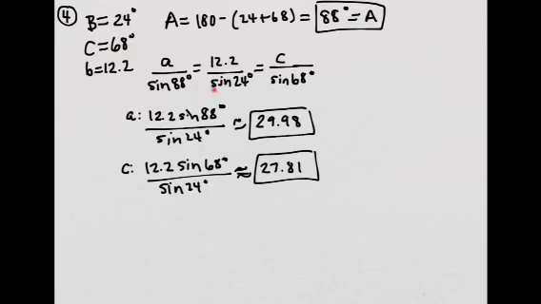Then you set up the law of sines. To find A, you cross multiply, and you end up with this ratio right here. Put it into the calculator, and you get this. For side C, cross multiply these two, set them equal to each other, solve for C, and so this gives you the ratio here. Plug it in, and this is what you get.